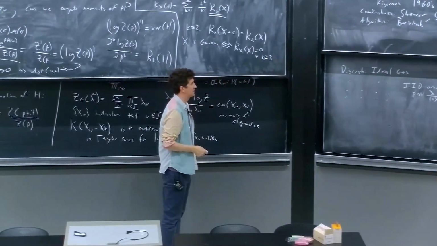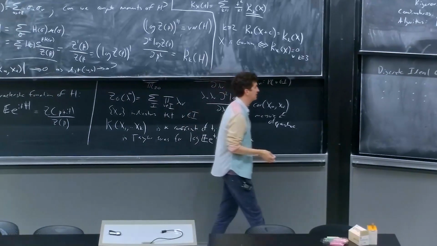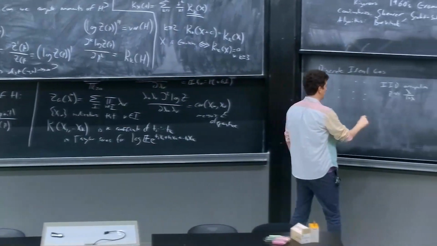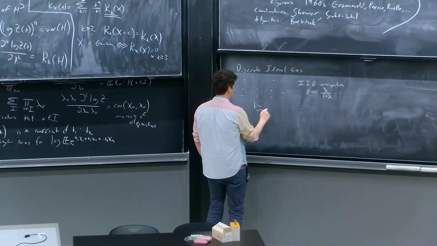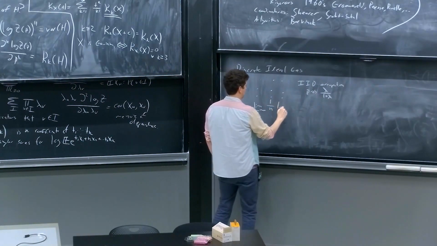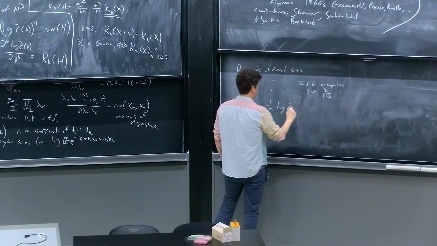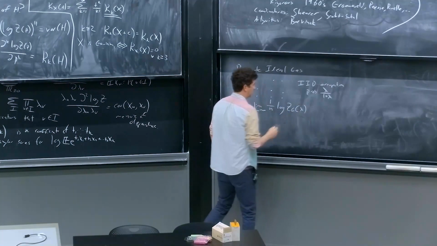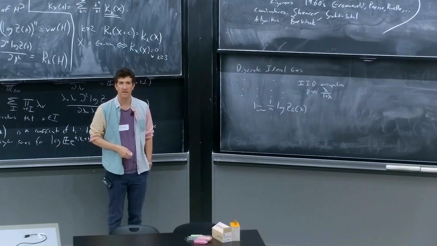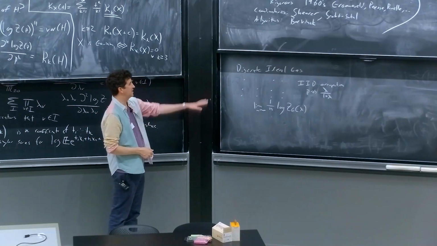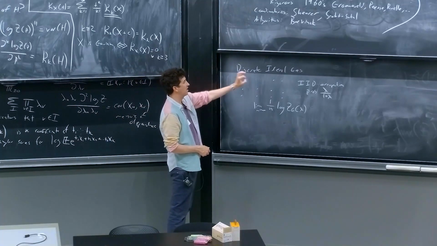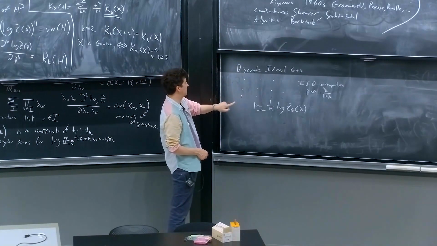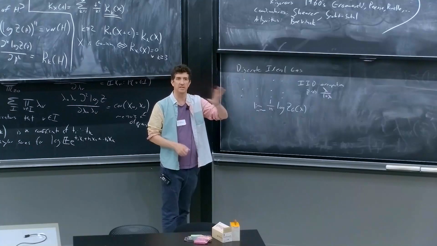Okay, so now let's compute the equation of state. What's the pressure? The pressure in physics is the limit as n goes to infinity of 1 over n, where n is the number of vertices, times the log of the partition function. This is what they call the pressure. Now, in this case, it's very easy for us to calculate this. There are no interactions, and so each of the vertices can be in or out. If it's out, you get a factor 1.